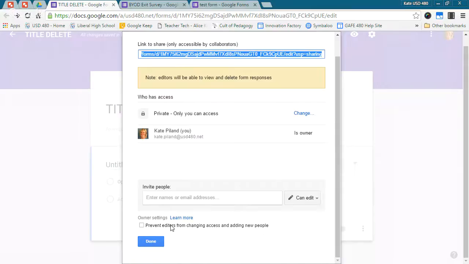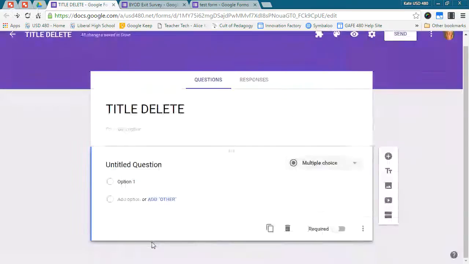But if you just want to have two people be able to edit and work on a question, like two social studies teachers want to work together on something, you can both work on it. You just won't see the same live questions at the exact same time. It'll give you the most up-to-date version. So I can add editors just as I do normally. Editors are able to see the form, edit the form, as well as see all responses after that. So if you're actually just a form viewer or participant for the form, you don't see all the responses unless the editor chooses to let you see that.